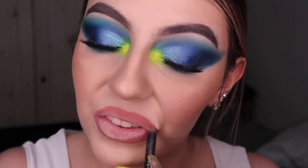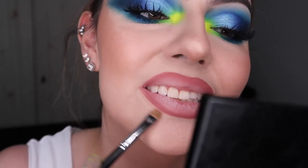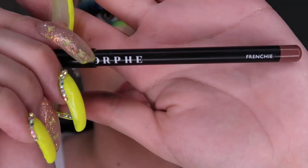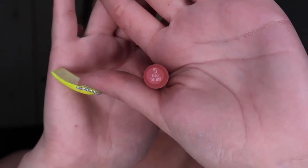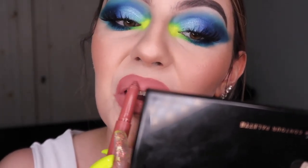I used the Duo Strip Lash Adhesive with vitamins - the clear one. Then using the Kylie Candy K lip liner, I was going for a browner, deeper lip liner, but got confused. I realized I don't have the Kylie lip liner - I think I lost it. So I tried to fix it with the Morphe Frenchy lip liner to blend it out more ombre, because her lip is definitely a lot more warm and not as pink. Then using the Super Stay crayon in Lead the Way, applied that in the middle of my lips to marry everything together.